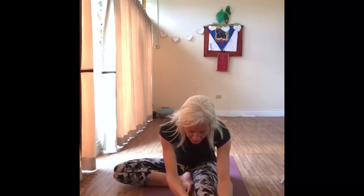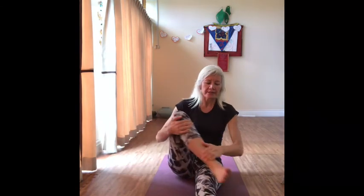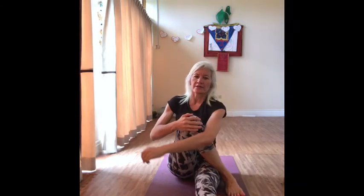And then slowly releasing the strap if you have it. Inhale, come all the way up, reaching up. And then exhale, release your arms down to the side. You're going to bring your left leg and just place it on the outside of your right thigh. So you're going to hug that left knee with your right arm.